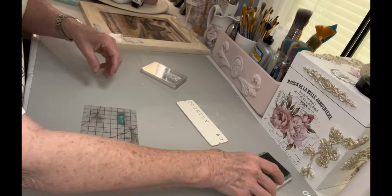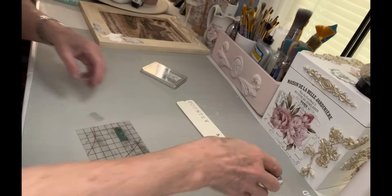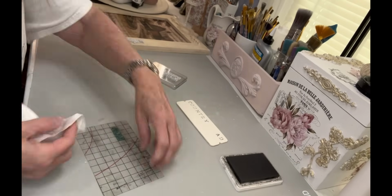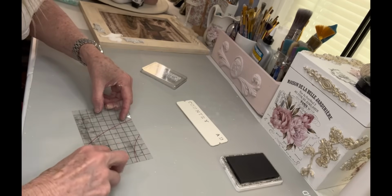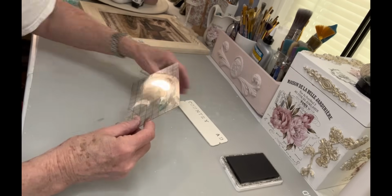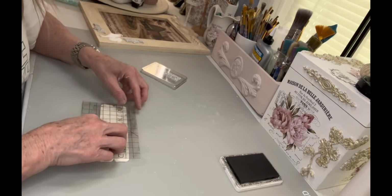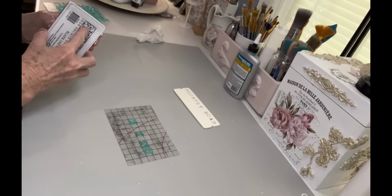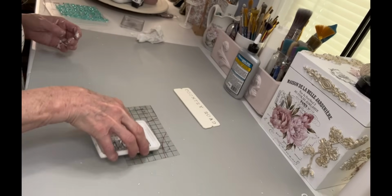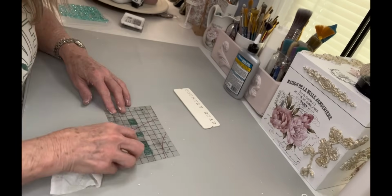And so when you stamp these little alphabet letters, you have to do it in different pieces, especially with the little letters that you have to use more than once. But I like to use one of these little thin mounts, and that keeps it all lined up. Now, my thin mounts are getting kind of dirty, and so I hope you forgive me for that. I probably need to cut up some different ones that are a little bit cleaner, but after a while, they do get kind of dirty.